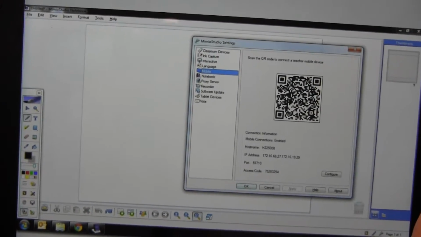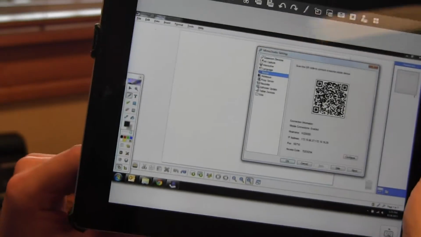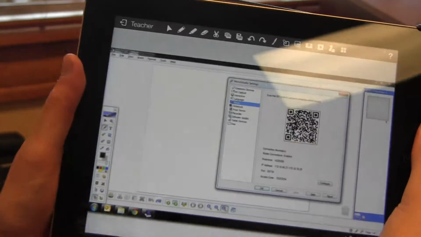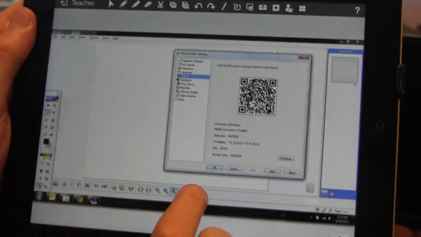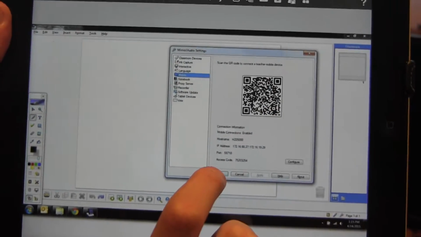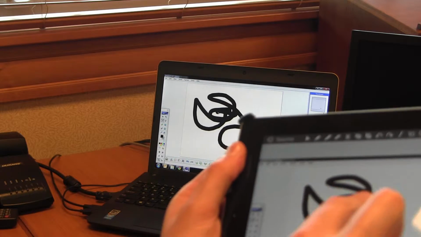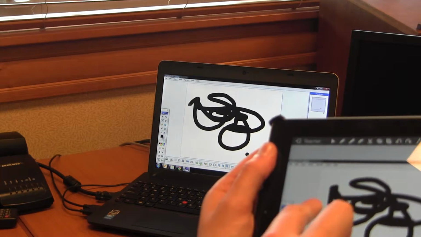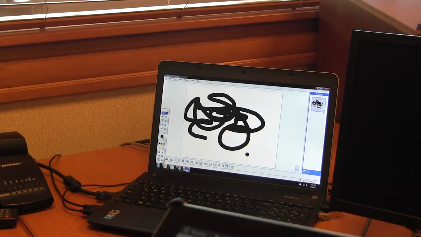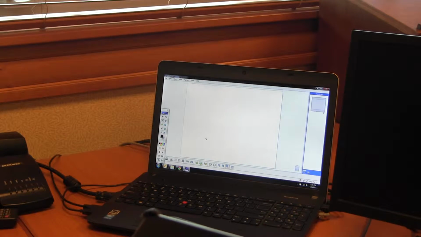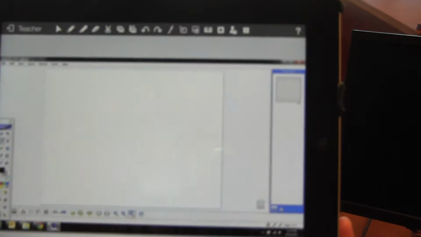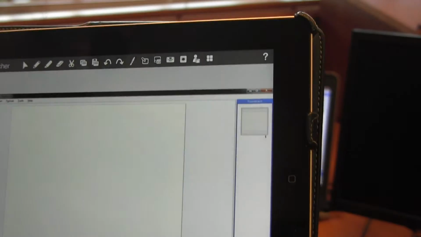And here we go. Right now what you are looking at is my actual computer screen on my iPad itself. Notice I have everything I need right here with the touch of my finger. If I hit OK right here, which I'm going to move my hand so you can see it disappear on the screen, it moved it. Notice I can draw right on my screen using just my finger on the iPad. Everything I could do previously on my computer I can now do with my iPad. And it's not limited to just Mimio, but we'll talk about that in a second.